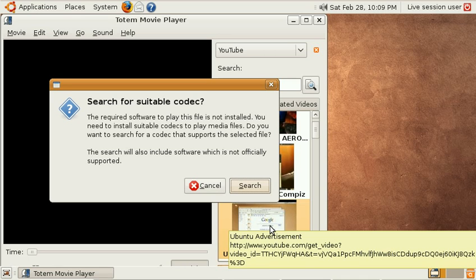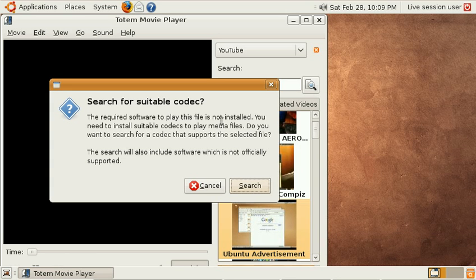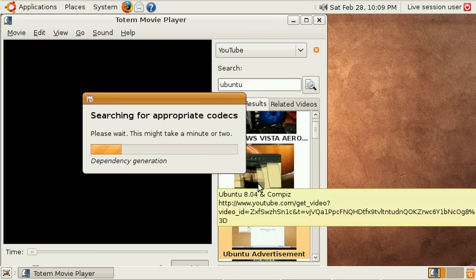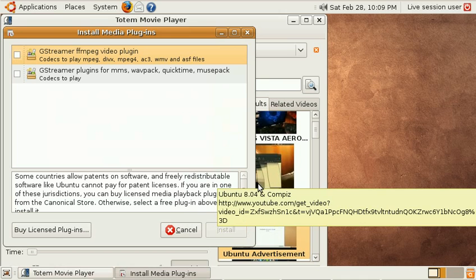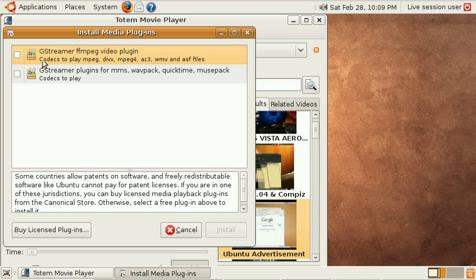So, first it asks me whether it should search for a codec. This is the first click. Now, obviously, it has found something, and well, I'm asking myself, why does it present me with two options here? Do I need one or both or what? So this is unclear. So in doubt, I need both. Let me count the clicks.